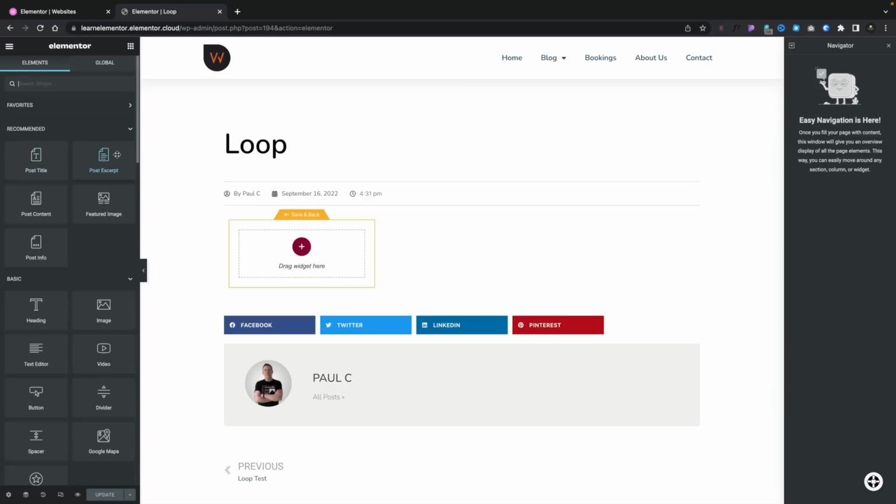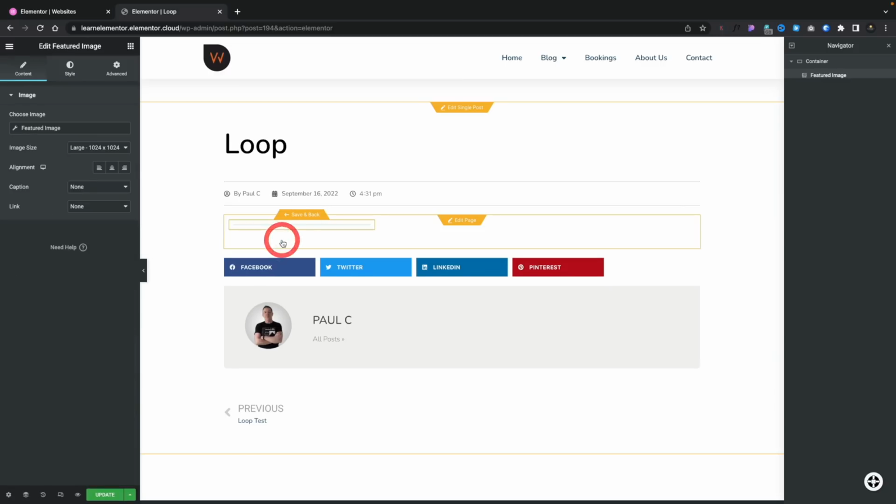And as you can see, if we take a look on the left-hand side, we've got these recommended options. Now, this is where one of the limitations comes in. Stick with me because I'm going to show you how these work, and then I'm going to show you something that currently doesn't work, but hopefully will be corrected. So all we need to do now is build up the various different parts.